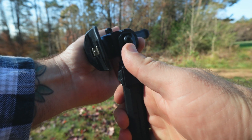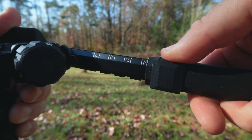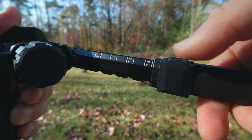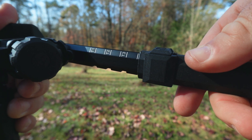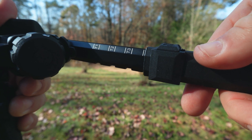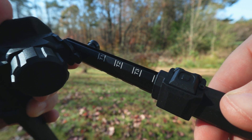The bottom legs of the bipod are plastic with some rubber inserts on the bottom. To adjust the height from about 8 to 10 inches, you press the leg release button and move the legs up and down. The tolerances feel great — nothing is loose or rattling around. This thing is rated for 22 pounds. I think this is a great looking bipod and a great design. Thank you to CV Life for sending me this to try out, and thank you guys for watching.